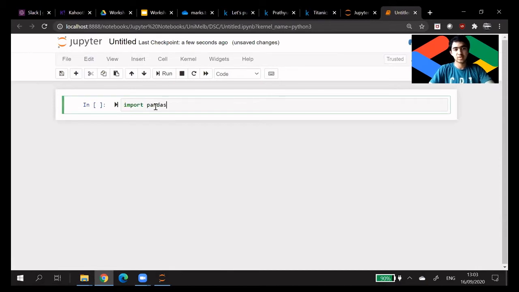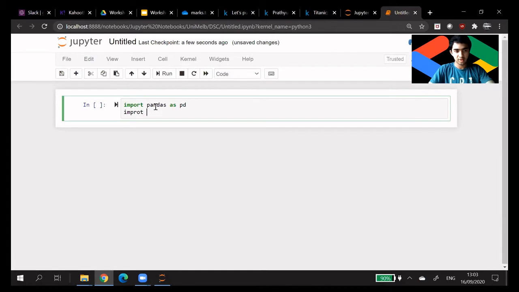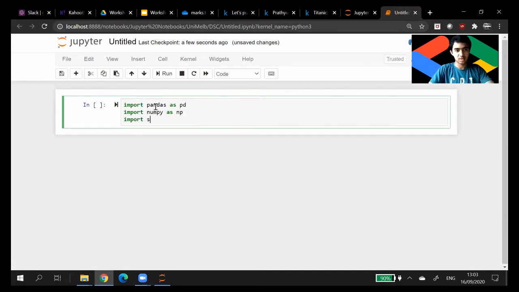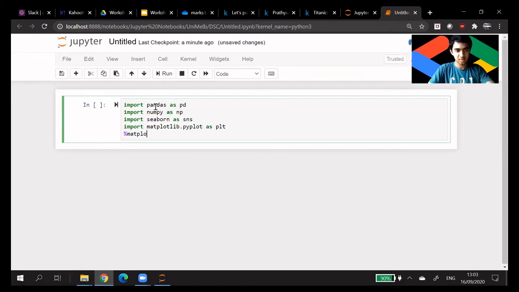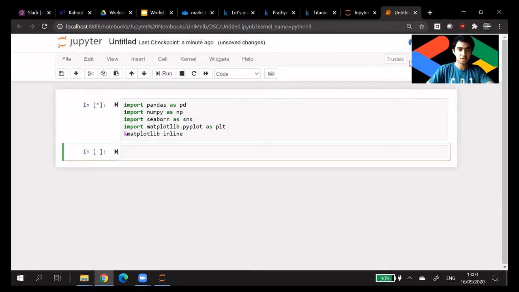Import pandas as pd, import numpy, import seaborn, import matplotlib.pyplot as plt, and the standard matplotlib inline for Jupyter. So once that's done, we will import our datasets.